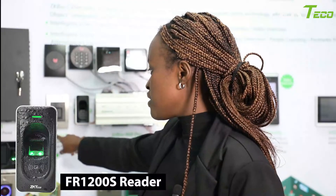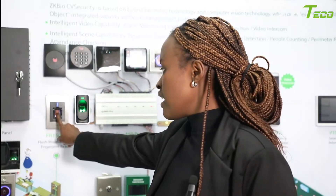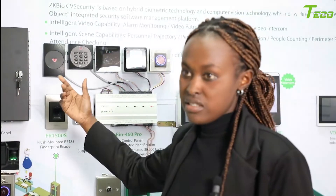We've spoken about the ID card readers and the facial readers, but what about fingerprint readers? We have the FR-1500S and the FR-1200S. The FR-1500S can work in very adverse conditions — it's IP67 rated, so in places where there's water, rainfall, or dust, it can actually survive. You simply open it, read your fingerprint, and it sends the details.